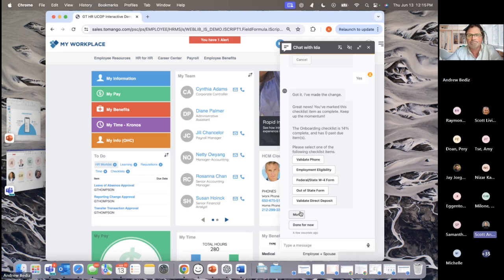Yes, there's a related question to that. Oh, it looks like Lynette already responded. There was a question as to whether or not when the employee says looks good, they acknowledge the accuracy of the information. Is there a date timestamp that captures that acknowledgement? Yes. So everything you see here gets logged, but it's using a feature we call abbreviated logging.